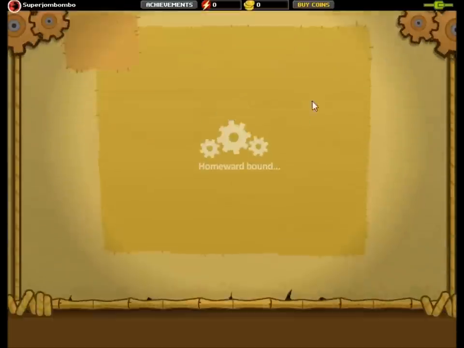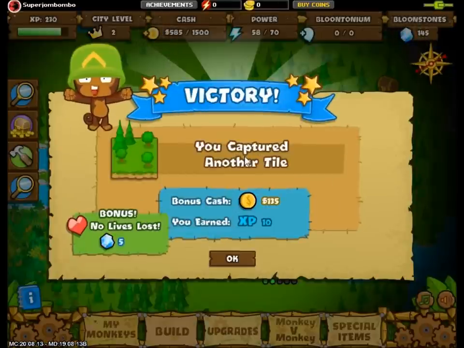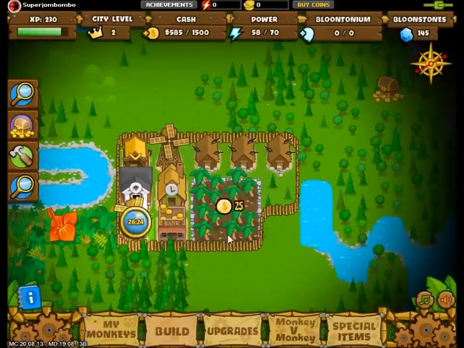No problems whatsoever so far, and we get free land, and we get free money. Look at all that stuff. We get free everything. We captured another tile. Cha-ching! And we get $135, so that's pretty awesome. We also earned 10 experience and no lives lost, so we get some bloonstones, excuse me, I keep saying moonstones because I'm used to Pokemon. So these bloonstones, I've been told that you don't want to spend them. Save them for a little bit later, so we'll see what happens about that.